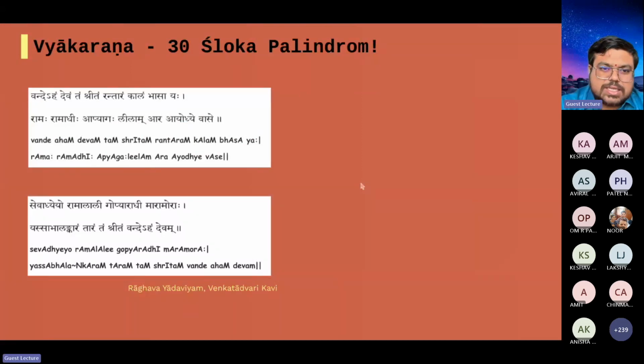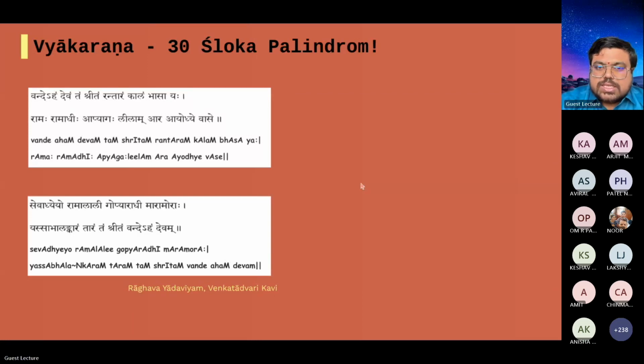One of the greatest things that I loved in Sanskrit and wanted to present is a palindromic kavya, a piece of literature. What is a palindrome? In English, a palindrome is basically like Malayalam. You read left to right or right to left, the word remains the same. And people take pride in asking what is the biggest palindrome in English, and then maybe it is this big line, and they're very happy that they know so much already in English and that English is such a wonderful language. Of course it is. I'm using that language to convey the ideas. But compared to Sanskrit, I think it's a baby.